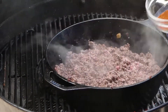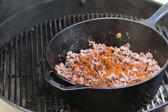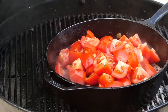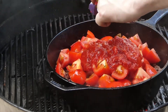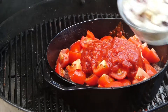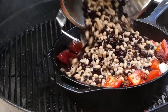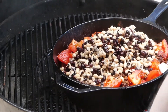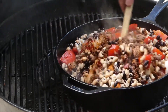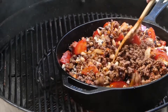I've got some home-ground chipotle — I'm gonna put that in there, about one tablespoon for two pounds of beef. Then we're gonna add seven overly ripe tomatoes — get them in there. I'm also gonna add crushed tomatoes and garlic. I think the water from the tomatoes is gonna be enough, so I'm not gonna add any water at this point. I'm gonna get the onions back in there. Then I've got two cans of black-eyed peas and one can of black beans. Stir it in, then move this over to the indirect side and let this go. I'm gonna check on it in 15 minutes or so to see if it needs any liquid.